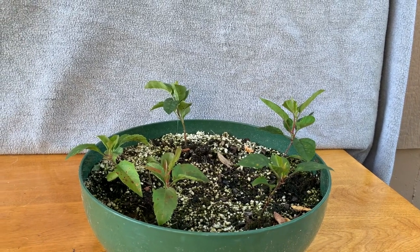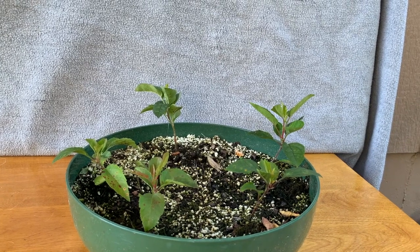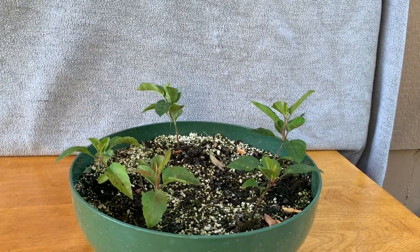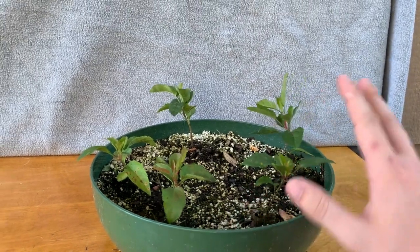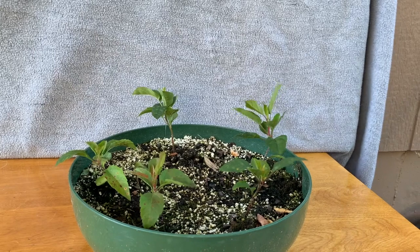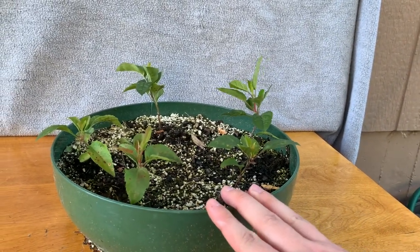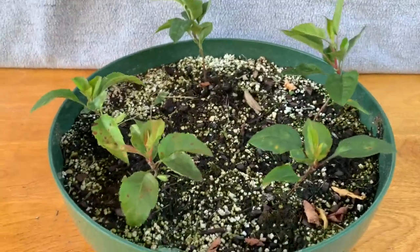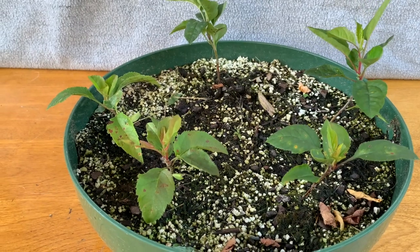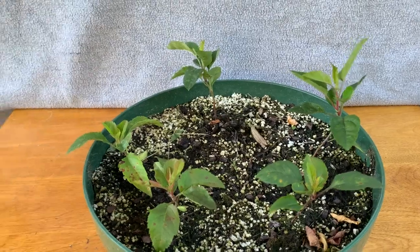Because they were from apple seeds, you could get a new variety, a different variety, you could get brand new colors that you've never seen. So we will see what happens with these, but these are my new projects. Like I said, I grew them from seed and put them in here. I got another tray just like this, but I figured one is enough. They have the same amount, they look basically the same, and I would just say that they're my new play seedlings for the year.